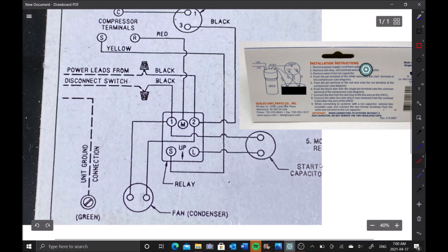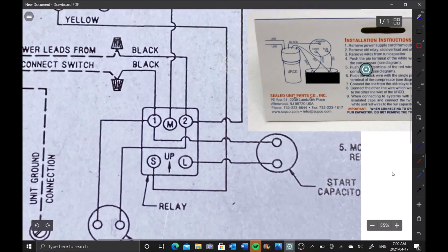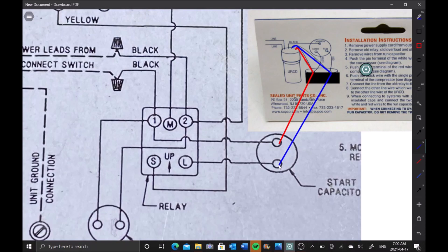Here's the schematic for the compressor, and I have a little schematic from the back of the packaging for this super boost — the SPP8E. Here's how I'm going to wire it in: I have two leads coming off the super boost, and I'm going to run one lead to our start capacitor and the second lead to the other side of the start cap. I use those little piggyback jumpers — they're good to have so you don't have to cut the original connectors. Everything clips in together.